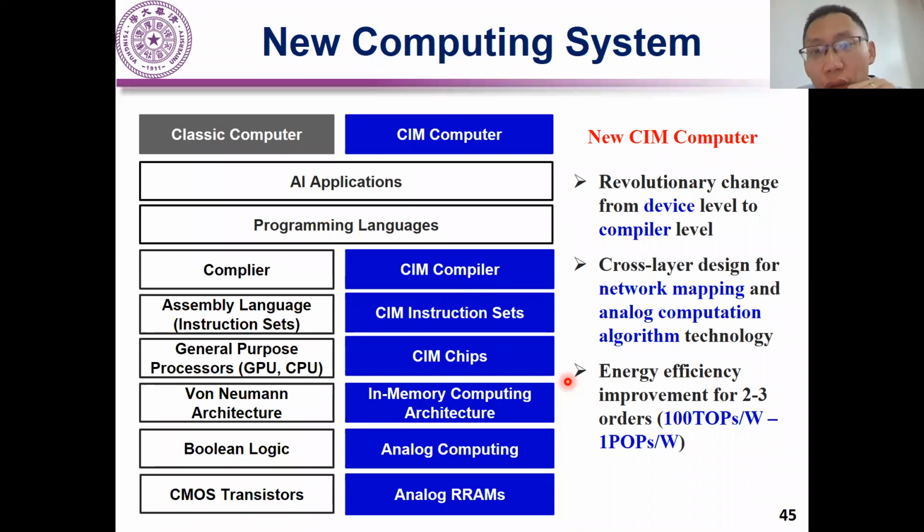In my talk, I only mentioned analog computing because the SNN algorithm is not as mature as the CNN. The computing accuracy is not as good as CNN. So our research now only focuses on the CNN, but for spiking, I think there is also some algorithm work. They can transfer some CNNs to SNNs. So in this case, we can also use our CIM chips for this kind of computing.